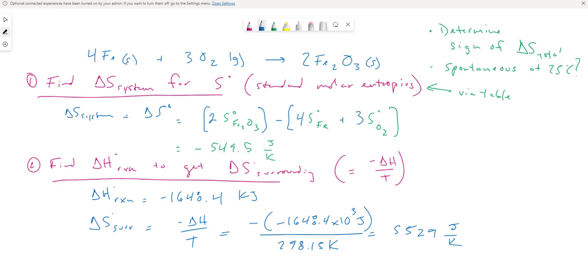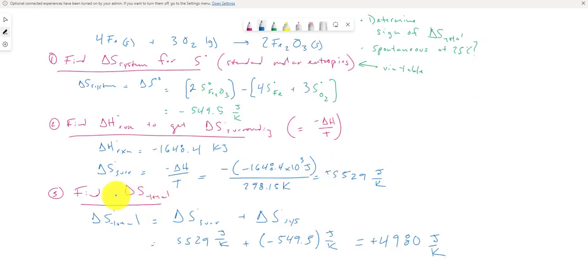That's a positive. Okay, so last step then is to figure out what the delta S total, what's the overall entropy change of the universe when this reaction occurs. That's just going to be the sum of the two surrounding and system terms that we've already computed. So that becomes this big, large positive number, which was the contribution to the surroundings, which makes sense because this was a lot of heat that was liberated. And then we're going to add the negative of this.